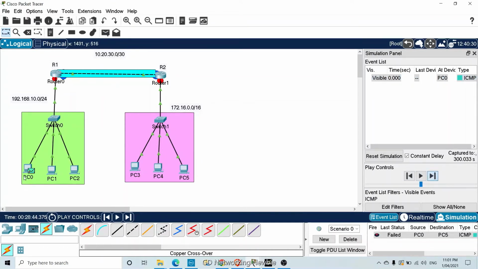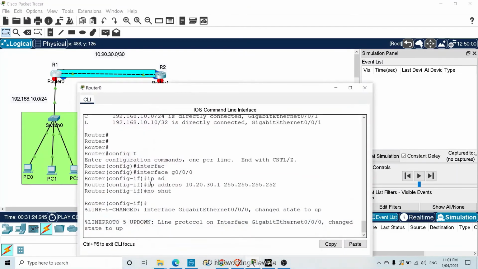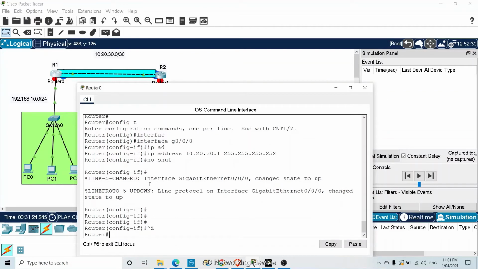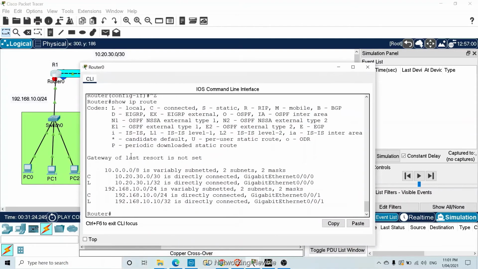You can see this is not reachable, and on the bottom right-hand side we can see that this failed, the message was not delivered, connection failed. Now let's see the routing table on this router. Press Ctrl+Z, and in privilege mode I can use the show ip route command to see the routing table entries for router R1.